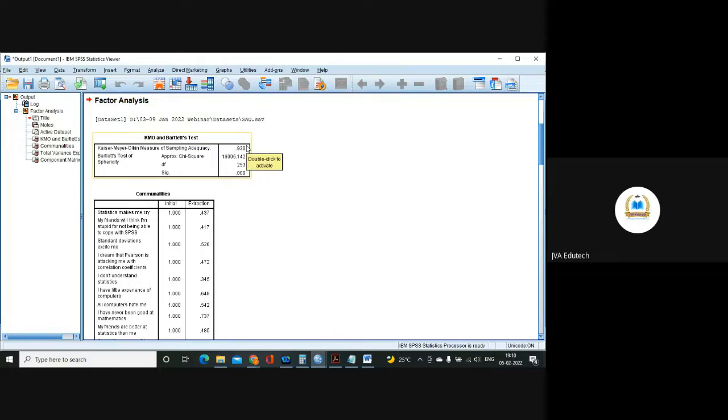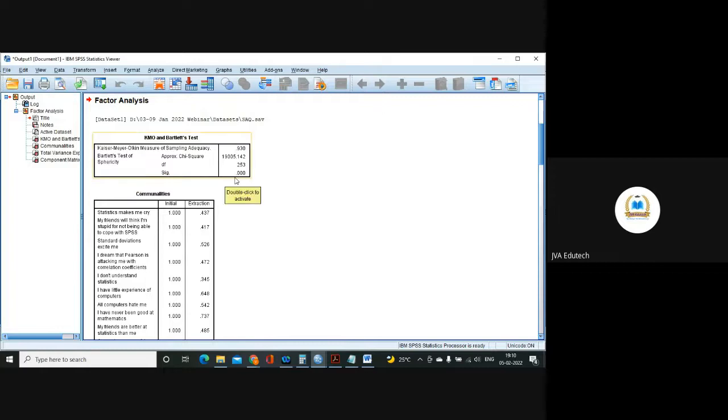So this KMO value should be close to 1. Normally we say it should be greater than 0.5. The closer to 1, the far better, but it should be greater than 0.5. If it is greater than 0.5, then sampling adequacy is there. This is the first assumption that is fulfilled. Second assumption is Bartlett's test of sphericity.